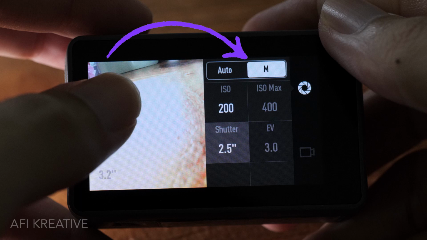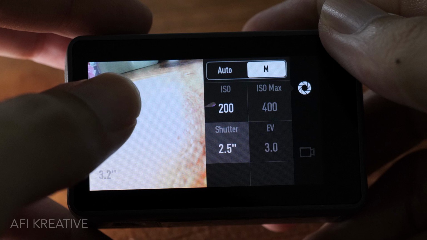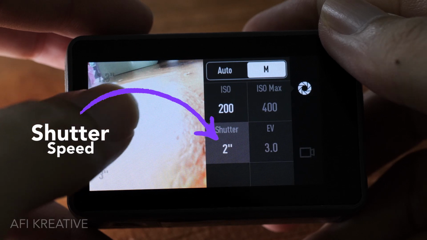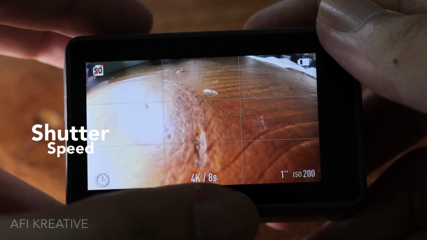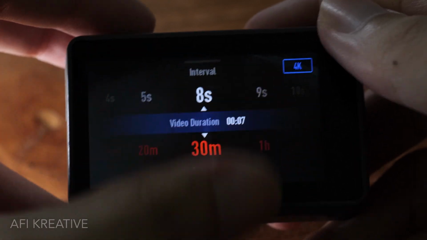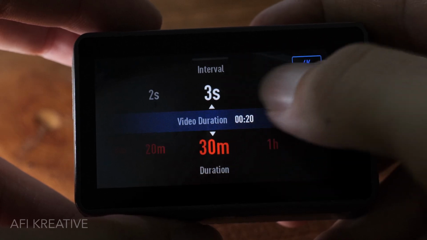In this case I'd like to use manual a lot, depending on the type of time-lapse. In your manual settings you could adjust the ISO. So click on the ISO button, you can change it from a value of 1 to 3200. Now for the shutter speed, it will depend on the type of time-lapse you're taking. For example, let's say if you have a 1-second shutter speed, then you can see in the interval settings that the minimum interval is 2 seconds.